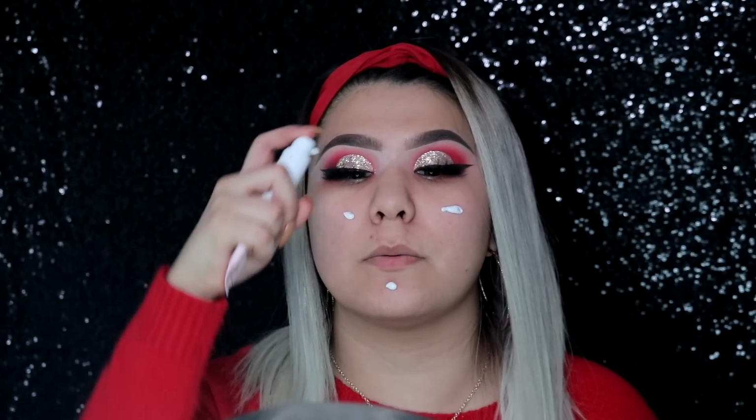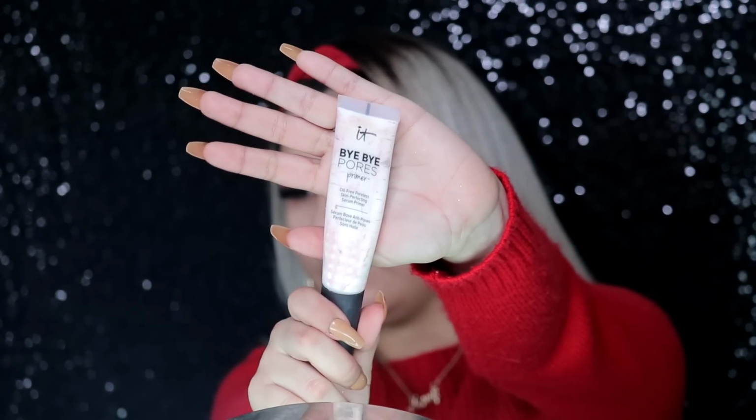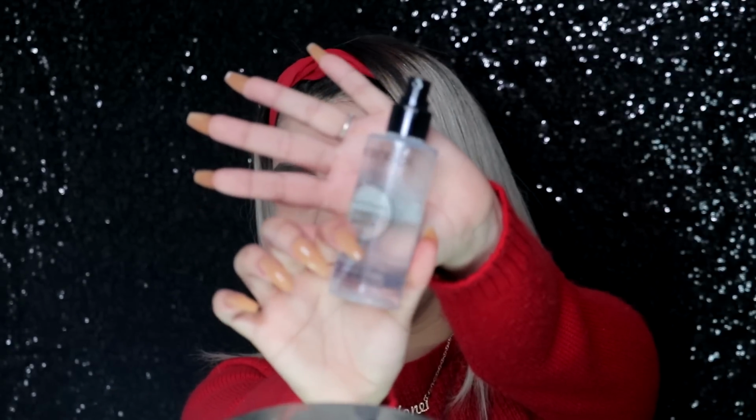For my first primer, I'm going to be using the Too Faced Hangover Primer. I'm just going to go ahead and dot this all over my face. Next, I'm using the Bye Bye Pores Primer by It Cosmetics, and it looks like that. Mine's really dirty, but last but not least, I'm gonna go in with my Smashbox primer water. Looks like that.